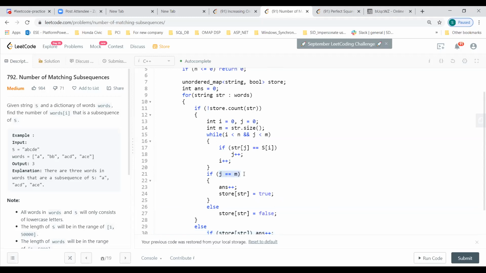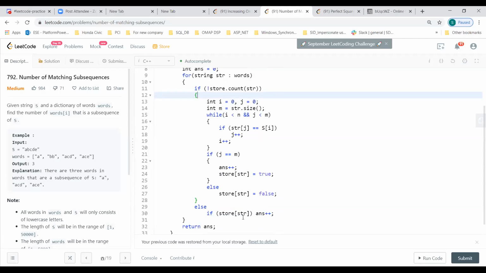If it is completed, then I mark that string as true, or else if it's not, I mark it as false. So whenever I encounter the same string again, I don't go through this two pointer approach. I just go and look in the map. Whether it is true, then only I increment one answer. And for the false, I just ignore it.